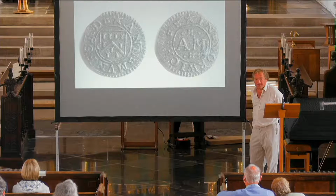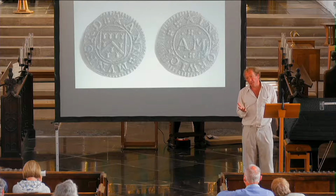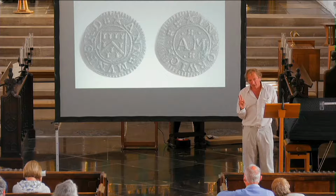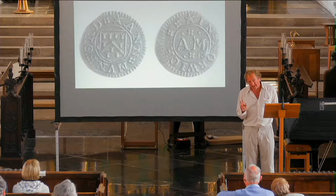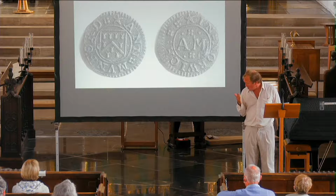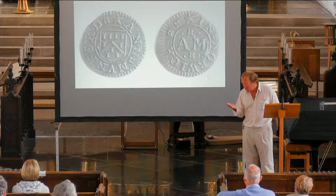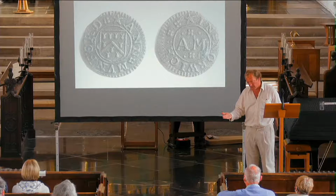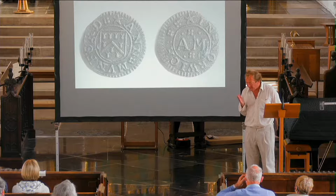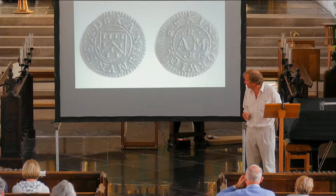That's simply because there are very, very few of them. There are 91 token issuers in Norwich. 3 of them are women. They are all widows carrying on their dead husband's business. Not helped, the 17th century is a fairly chauvinistic age. Women cannot be free of the city, therefore they can't carry on business if they're spinsters or if they're married. They can only do that if they're widows, and they're a widow of a tradesman.